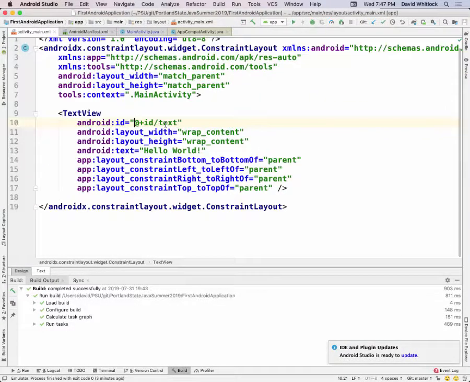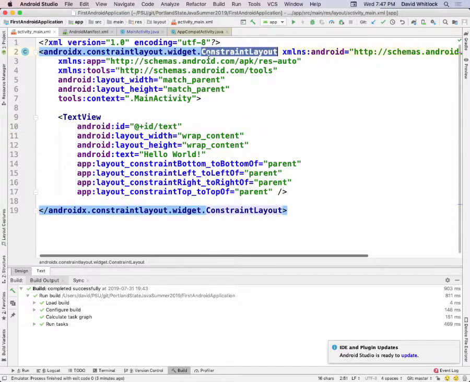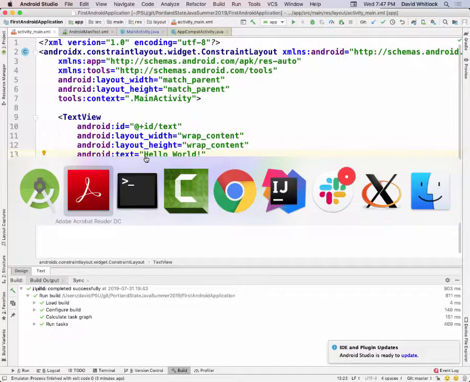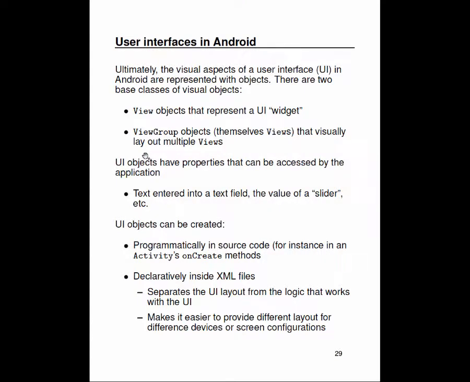So here you've got this constraint layout, which is one of those view groups, and inside that is a text view, as your hello world text. And the nice thing about these XML files is that it separates the UI and its layout from all the logic that works on it. So all the logic is implemented as Java code. All the things that handle events, all the things that respond to the life cycle of the activity. All of that is best expressed in Java code, but all of the layout, all the configuration, labels, and all that kind of stuff is all there in XML, which is a much more compact way of doing it.